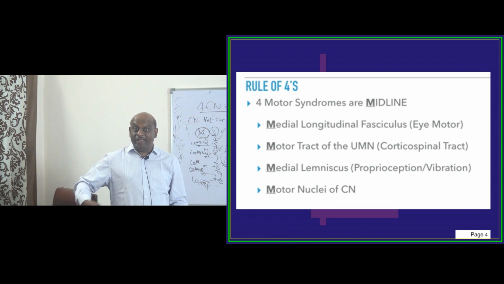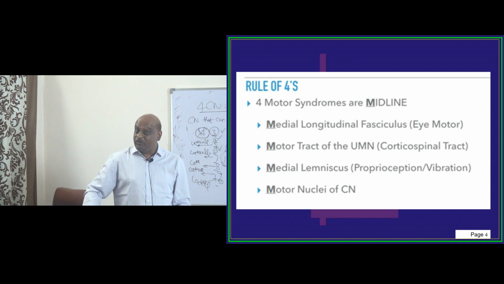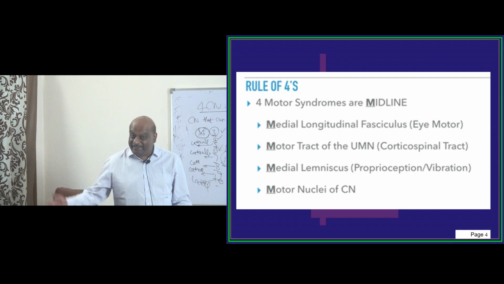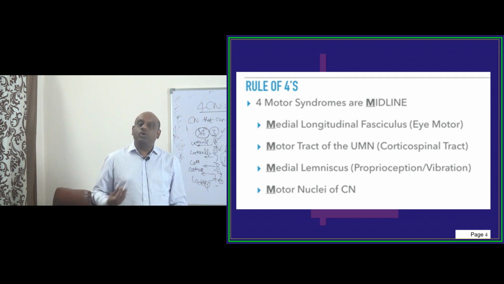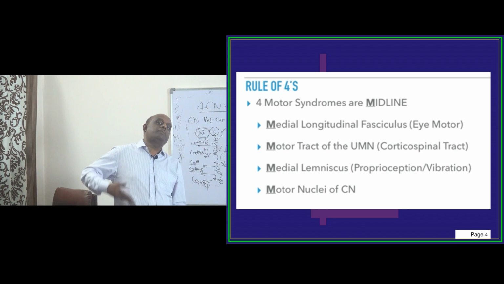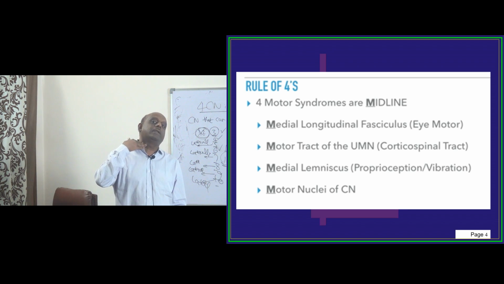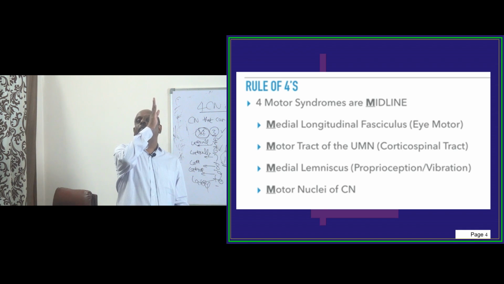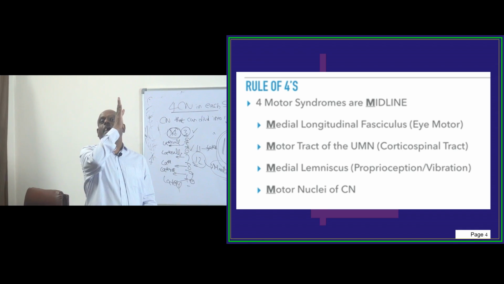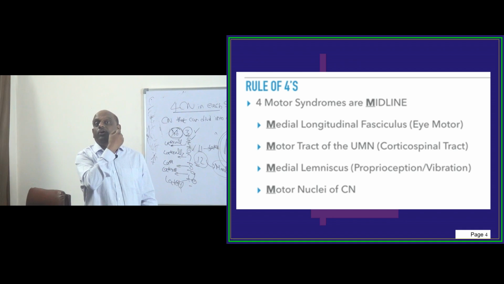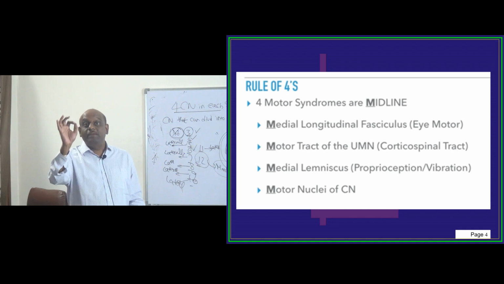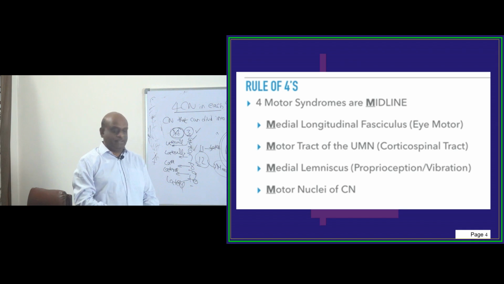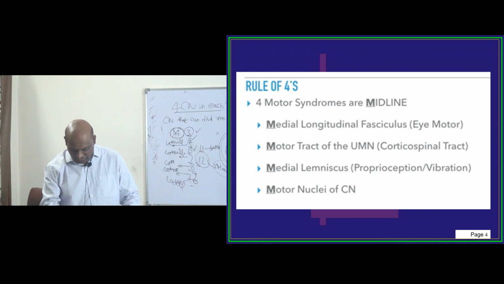You are having cuneate tract and gracile tract. They are called dorsal columns, right? They are bringing your proprioception, vibration, touch, everything, no? They all come up from the spinal cord, they ascend up and reach the lower medulla. And in the lower medulla, typically they decussate and travel. When they decussate and travel up towards thalamus, they form what is called medial lemniscus, is what you need to remember.